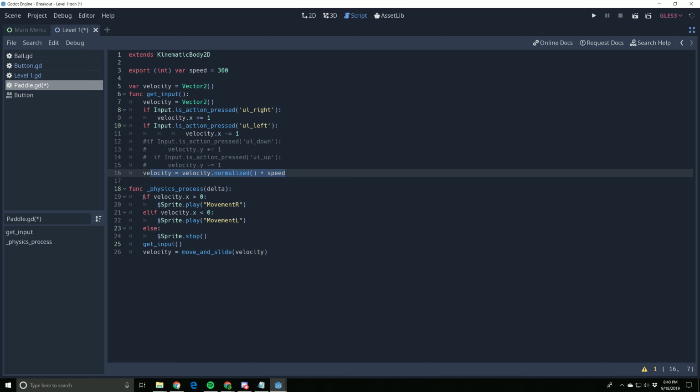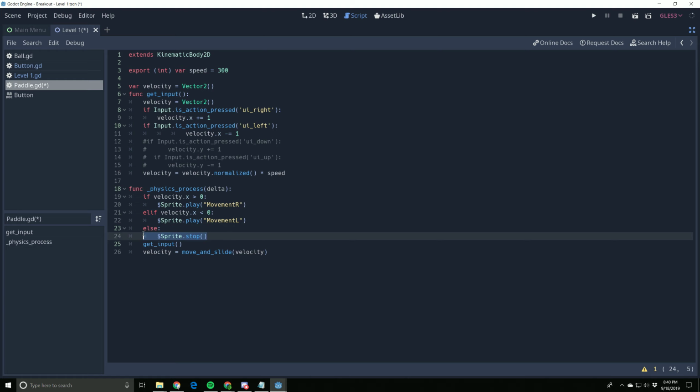If you'll look right here in my physics process, it says if velocity dot x is greater than 0, we want you to play the movement to the right. And then it says else if it is smaller than 0, meaning it's negative, it's going to play the movement to the left.